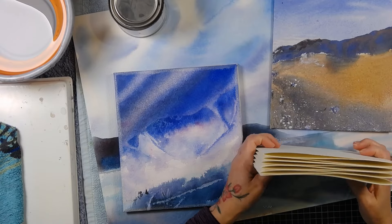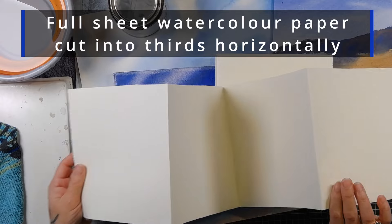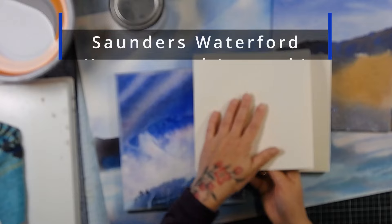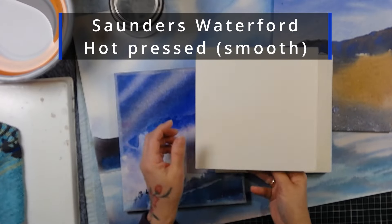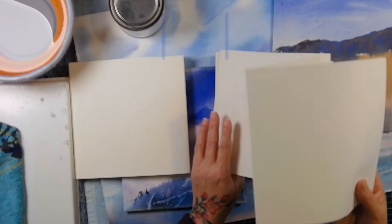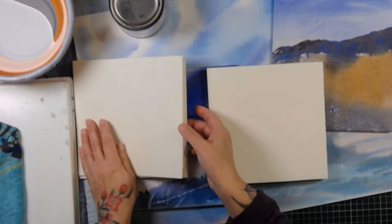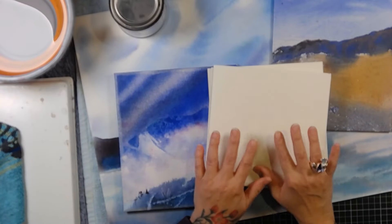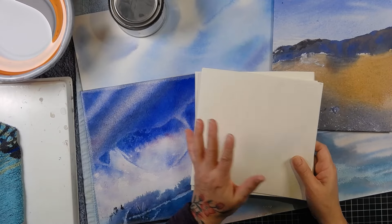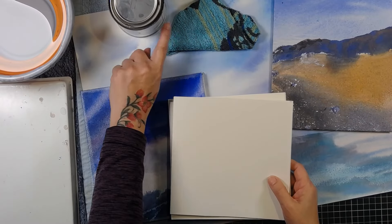Here are the sheets that I've folded up. I have some full sheets of 190 gsm Saunders Waterford — this one is hot pressed, so beautifully smooth — and I've cut a full sheet into three strips. Then I'm going to glue them together. I cut these edges because it was just a bit faster than tearing, and it's such a long edge I just found that easier.